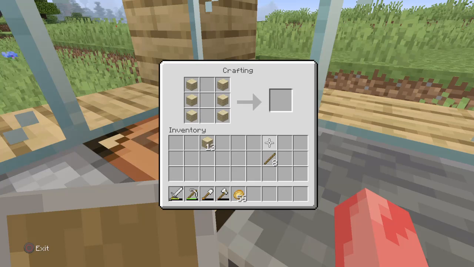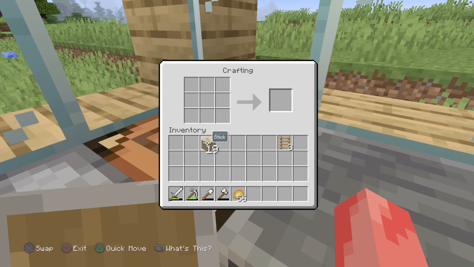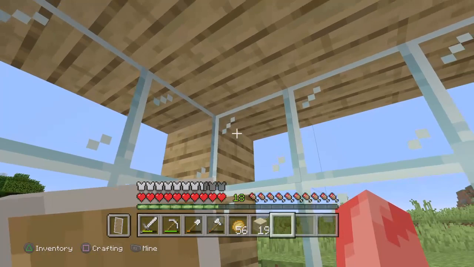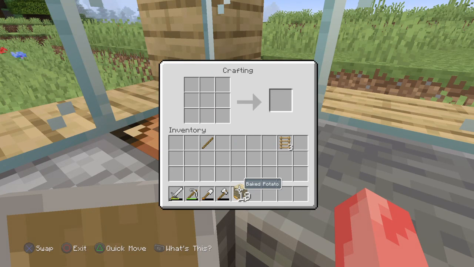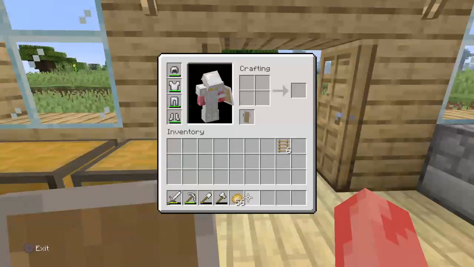Okay. I forgot how to make ladders. I think I remember. Yep. There's three. This house is 1, 2, 3, 4 stories high. So, well, not 4 stories high, but like 4 blocks high. Roof ice shows are always the best.